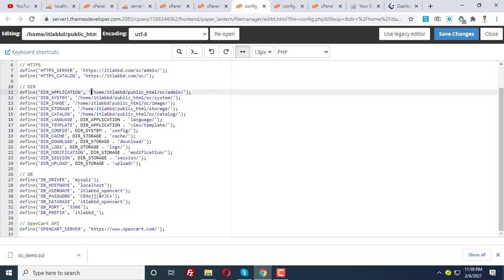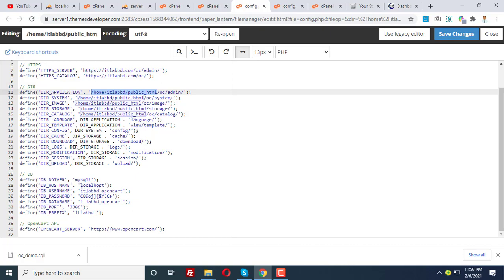Here you can see the path, my server path, and this installation is in the OC folder. So I have added the server file path and this OC folder. You can see I have updated it here.